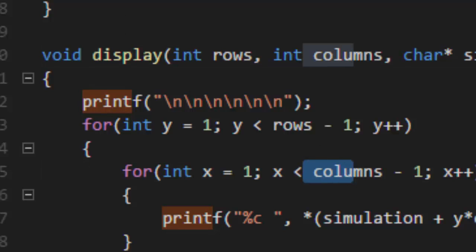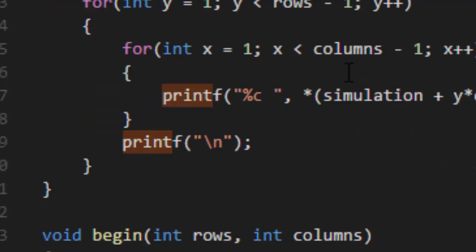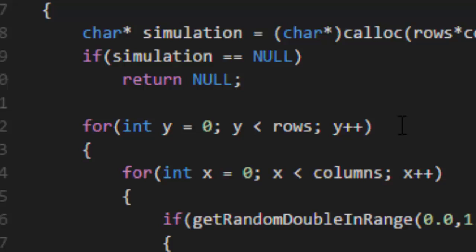This gets rid of the first column. This gets rid of the last column. So that we only iterate within our visible bounds. Now don't forget to do it here as well, so that we're not randomly seeding cells that we don't need to.